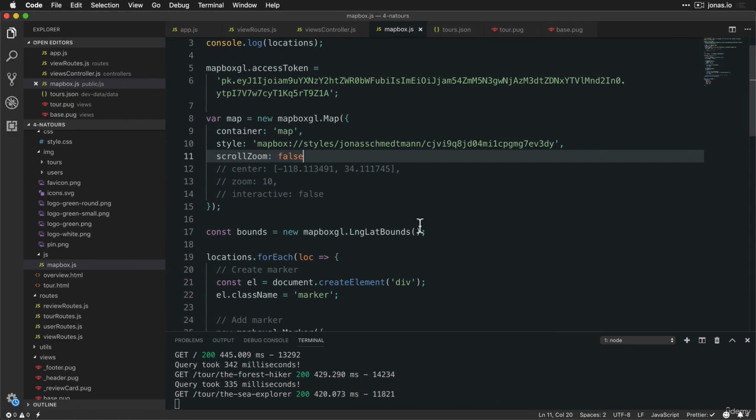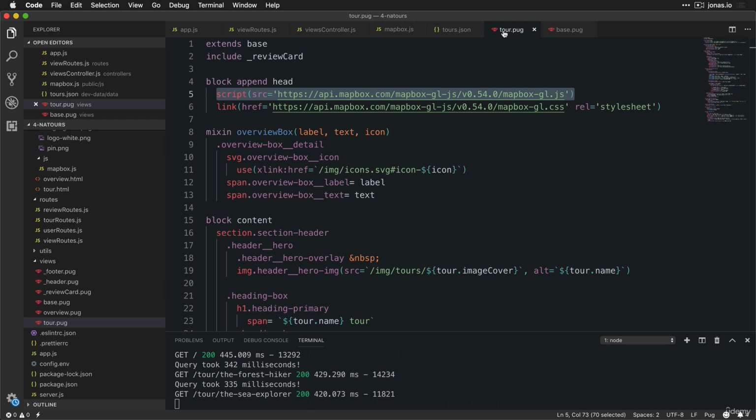Now, in case that anything didn't work, please make sure that you're using a similar version to mine. So what I mean is a similar version of the Mapbox library, which in my case here is version 0.54. And so yours should probably not be 1 point something. Okay, so if you're watching this video a long time after this recording and have a v1 here, then please go ahead and change that to 0 point something. Okay, so that there are basically no breaking changes there.